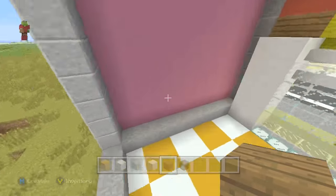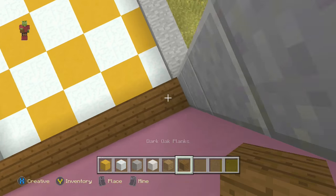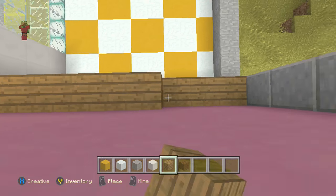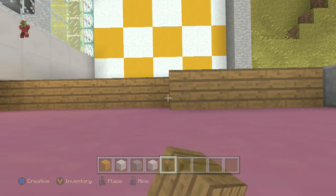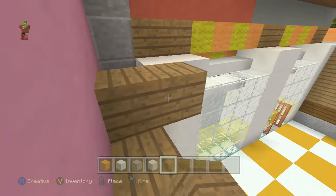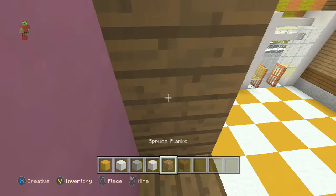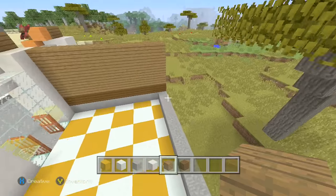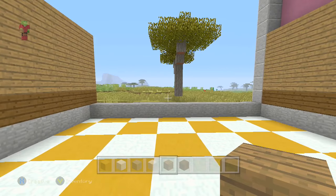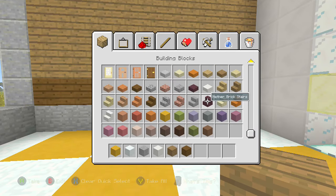There we go. But yeah, not great at interiors, but I'm gonna try anyway because you guys said you wanted to. So it's going to be fairly simple with a restaurant. Obviously, the main part of it is tables and chairs, and we've got to have the little checkout desk bit, and obviously the kitchen where they'll get your Big Macs and all of that jazz. Okay, so I suppose this will be good enough.